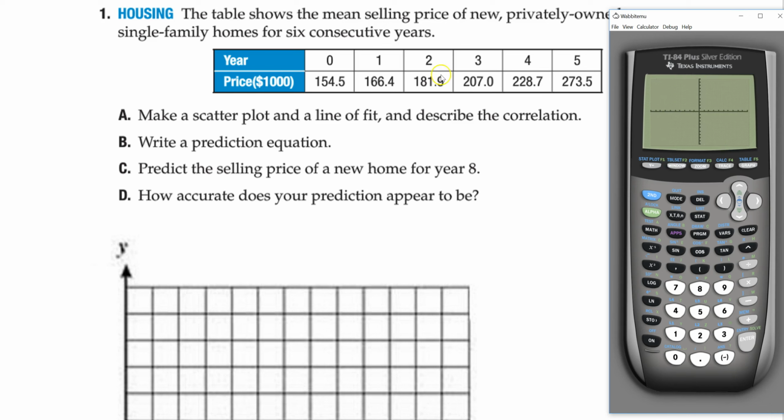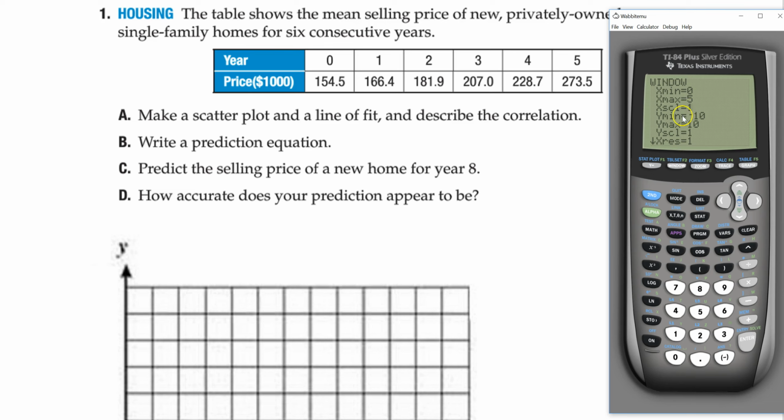But let's get back to this. I want to see my data. There's a couple ways to do it. Way one is fix our window. So right now my window goes from negative 10 to 10 on my x and negative 10 to 10 on my y. So for my window here, let's change my x. I want to go from 0 to 5. So I'm just going to hit 0 here for my x min. That's the lowest x value you want. And the highest x value you want is 5.